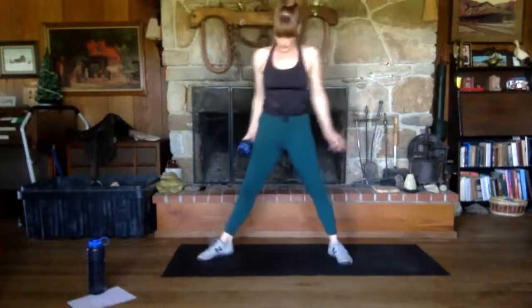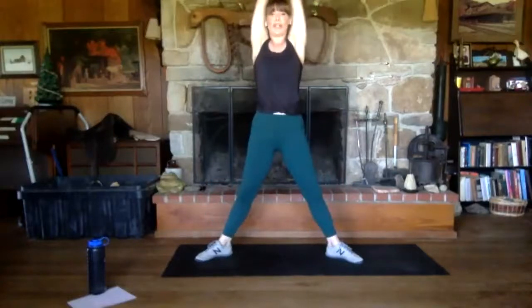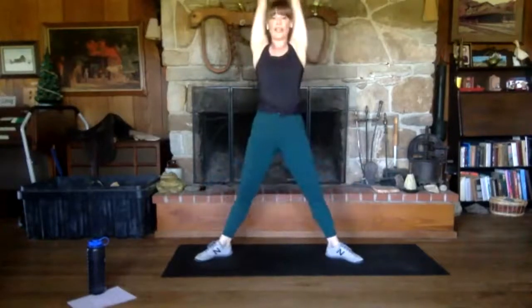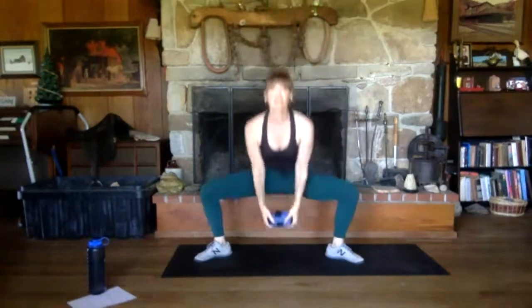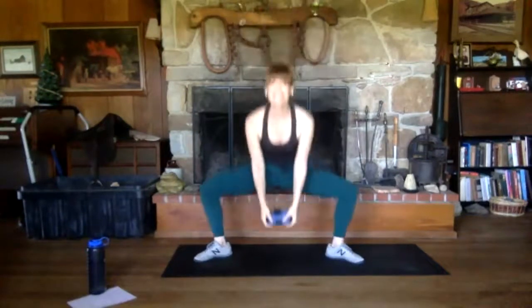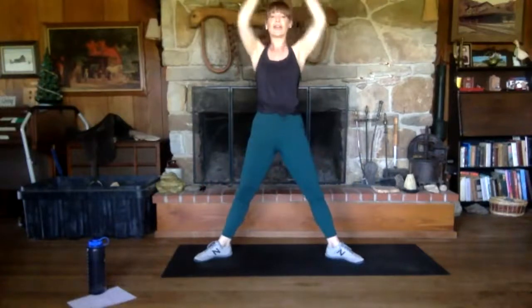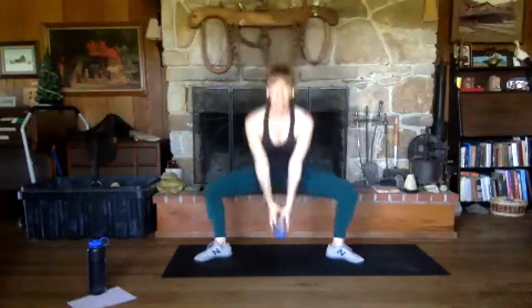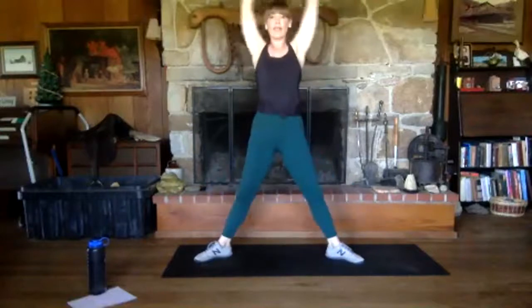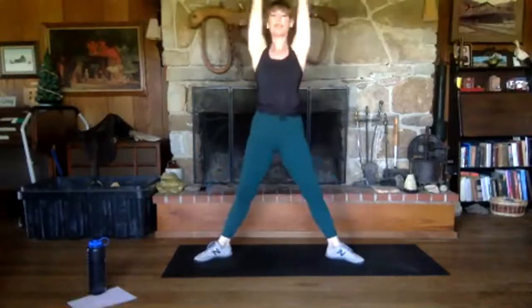Use a heavier dumbbell. If that last exercise was too easy for you, grab a heavier dumbbell. Toes are open in a plie. Sit down, reach. Sit down, reach. I encourage you to come to the depth in your plie here where it's challenging. Sit down into it. If you've got a kettlebell or if you're holding a proper dumbbell, you can hold it by the end and tap the ground. Tap the ground. That way you're able to really gauge how deeply you're going.